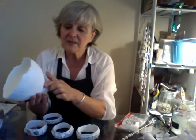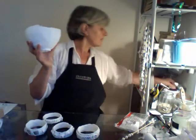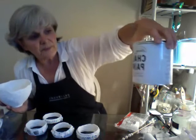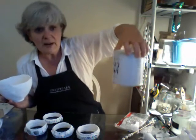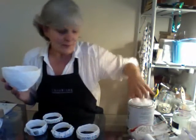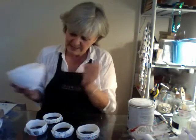And I might paint the outside with this paint. It's a French chalk paint and Annie Sloan makes it. And it's gorgeous because it really is chalky — it's fantastic stuff and I've been dying to use it on papier-mâché. And it's just a sort of off white. I think it will look fantastic.